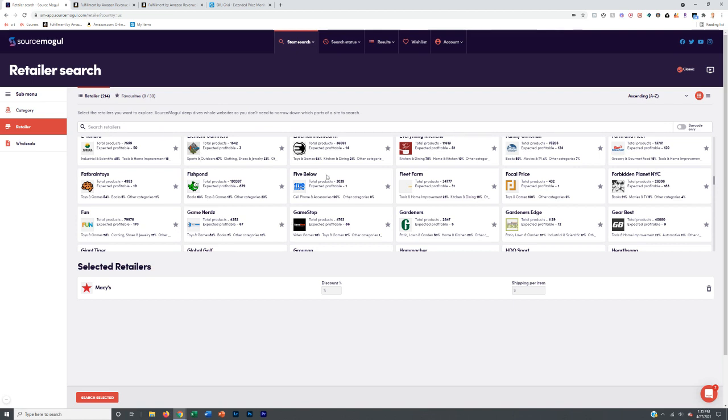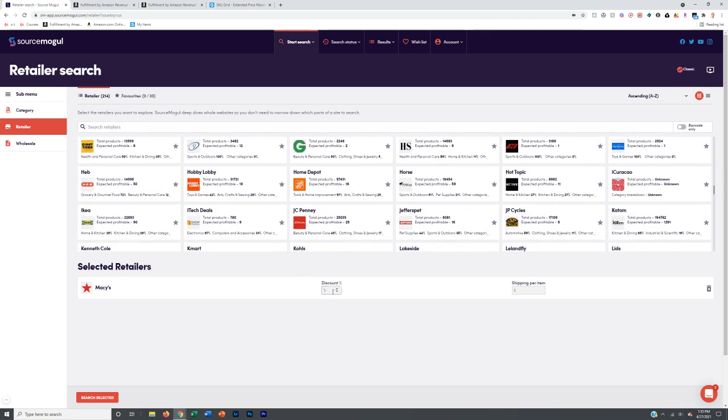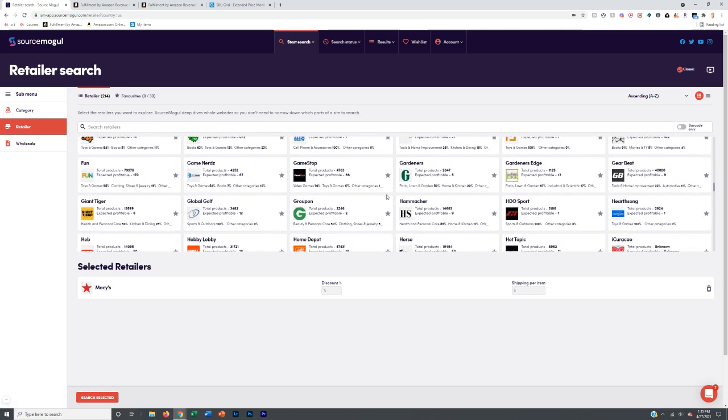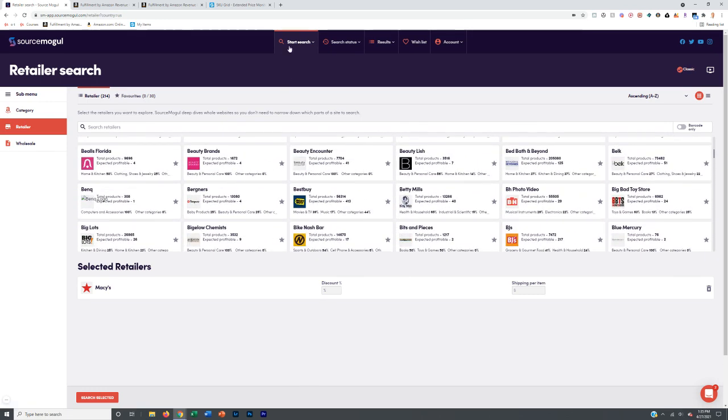So I actually like the classic view of the software better. They're redoing it and making a 2.0 version, and there are a lot more innovative ways. I'm not really going to get into those specifically because we don't need them right here, right now. A lot of them matter more for reselling, but you can obviously use them for dropshipping. So I'm going to show you the classic view, but if you want to stay with the 2.0 version, you're going to see all the same things.